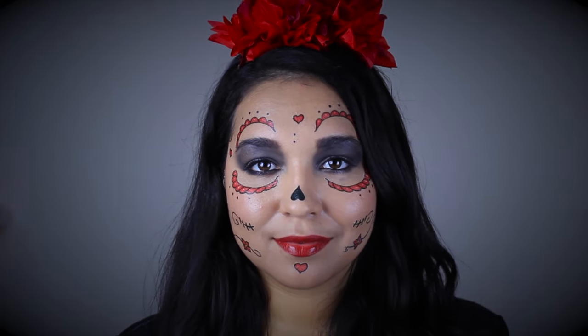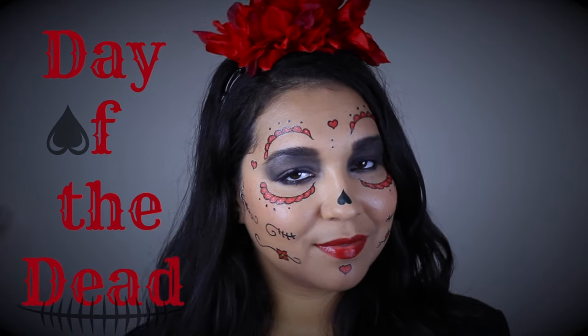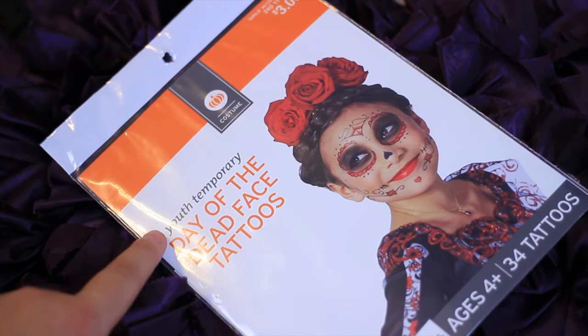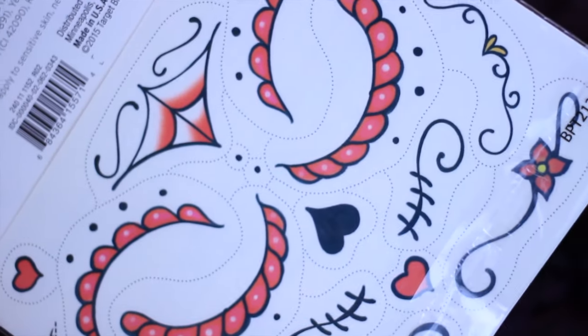The very first one is my favorite, and that is this Day of the Dead makeup and costume idea. What you're going to need are these temporary tattoos. I picked mine up from Target. This is the youth kind, so just be careful of that. It worked for me, so it doesn't really matter. But they were only $3, which is such a steal.